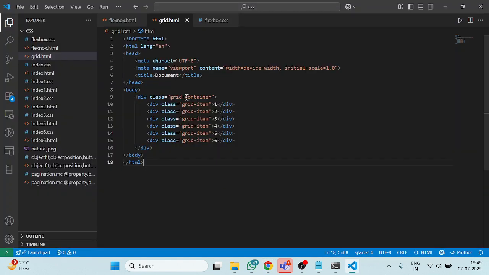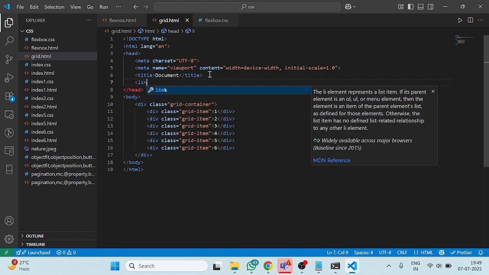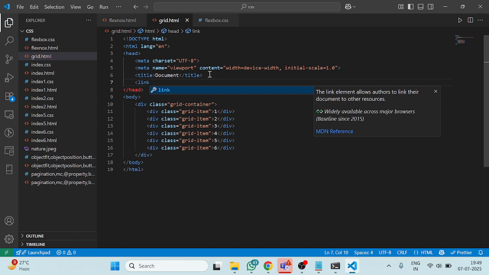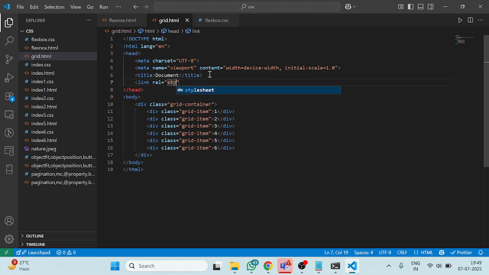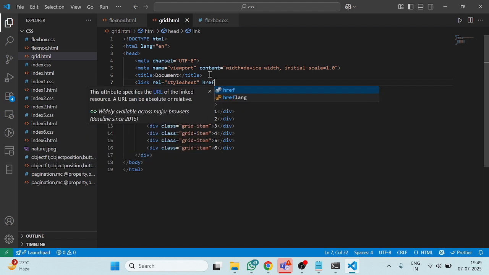For CSS I am adding a link tag here. After that rel, which is the relation, with the value stylesheet, with no space between style and sheet. After that I am taking href.